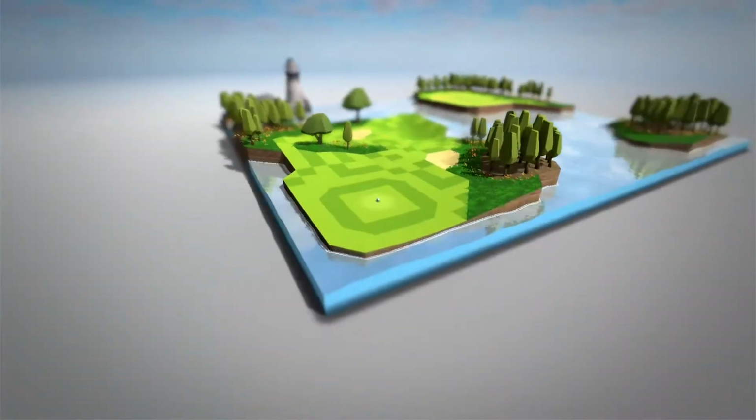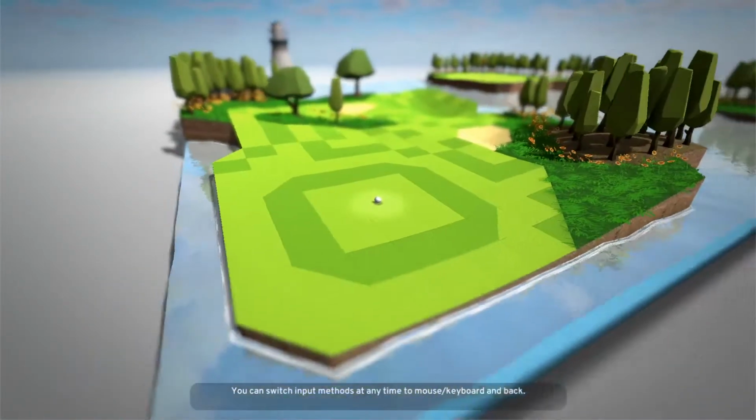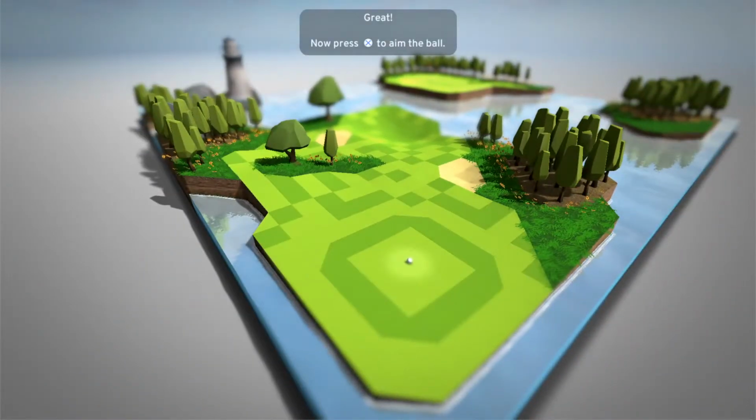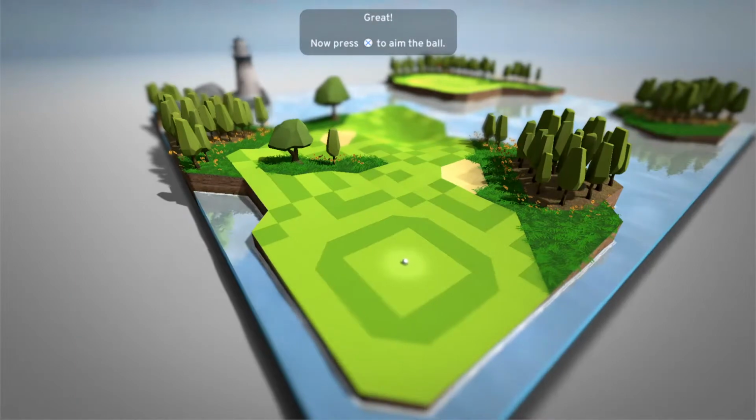So this is our small tutorial level. You can zoom in and zoom out, and this is very handy because a lot of our levels have little Easter eggs. So make sure that you look around and find those. Let's take our first shot.